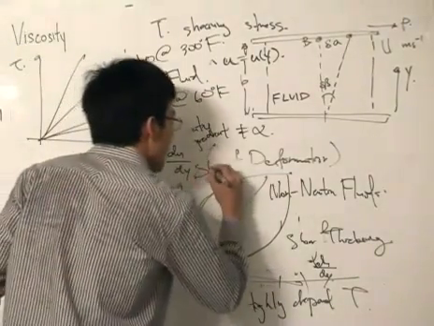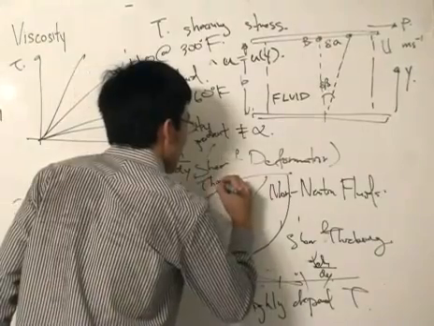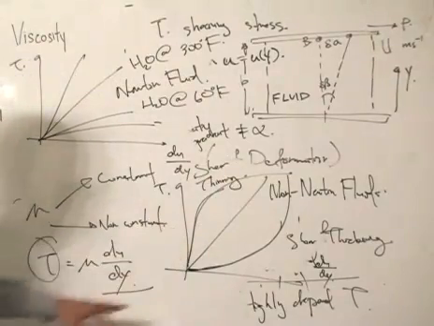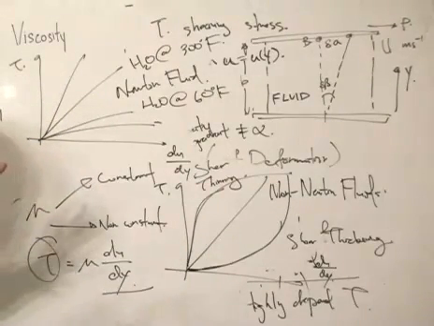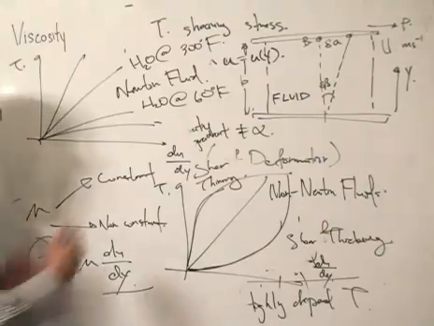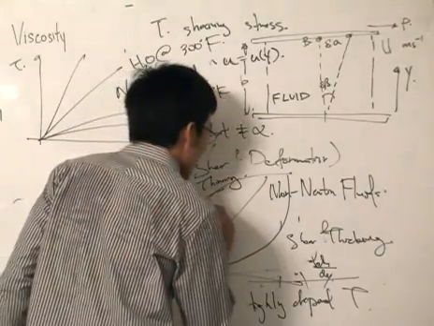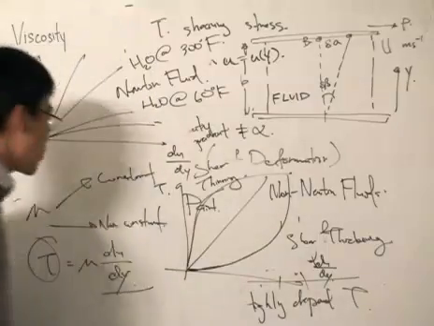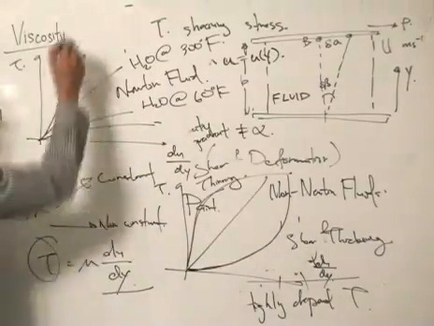For the ones that go this way, they are called shear thinning. So as you try to change the velocity gradient, or if you try to move the liquid very fast, the shearing stress is low. Sorry, the viscosity is low, so that will lead to a low shearing stress. And an example of that is paint. You try to paint a wall, and the paint sticks to the wall. So there we go. Very conceptual stuff, but it's really to put a rigorous treatment to viscosity.